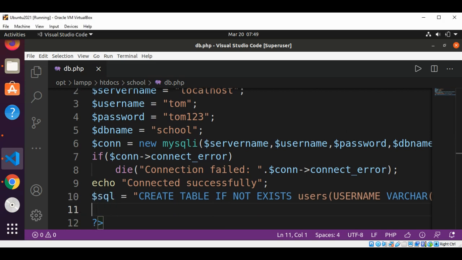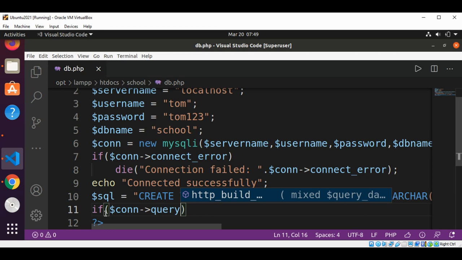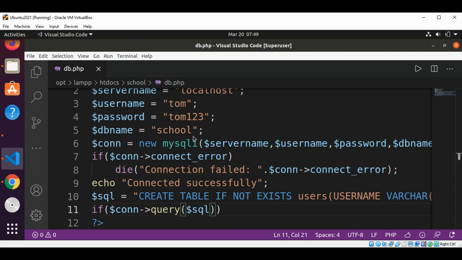And now we can execute the query by using our connection, and if condition, if connection, the query function, and we are going to pass in our SQL query statement, and we are going to check for true.